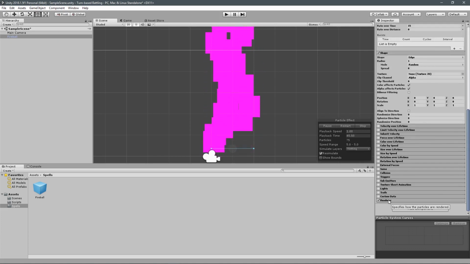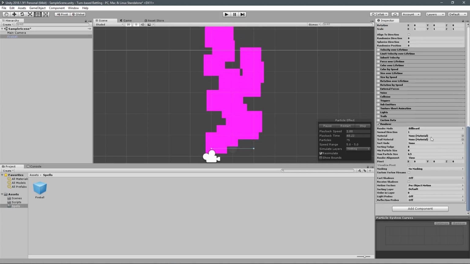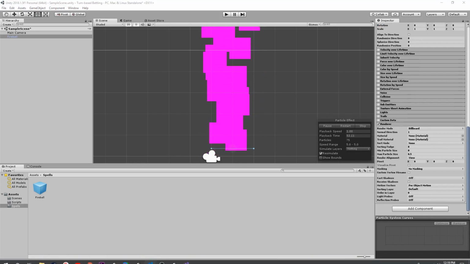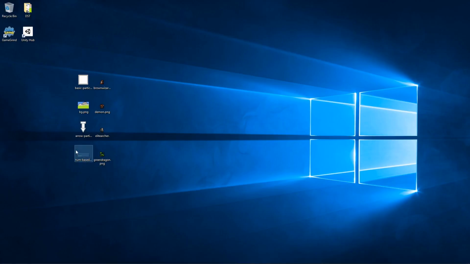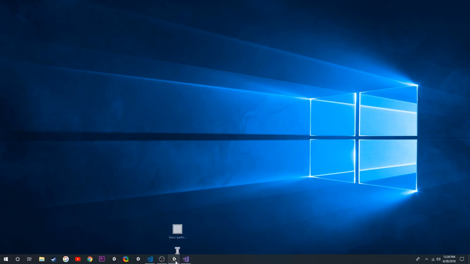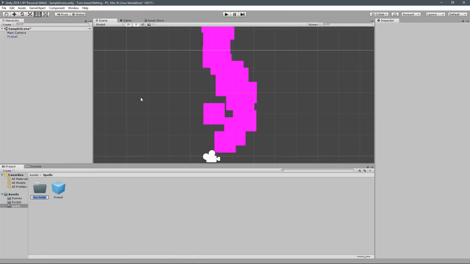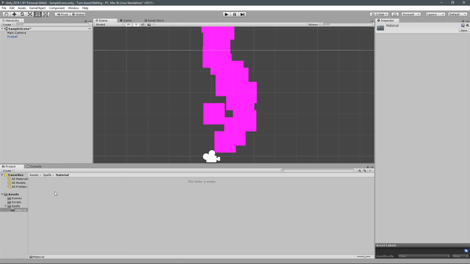And I want to come down and go to renderer, and it's going to allow me to decide what the material that I'm using is. And what I want to do with this is go and import some of my graphics. If I go back to my desktop here, I have a basic particle graphic I created and also an arrow particle I created that's going to be the Ranger's effect, just to show you a different type of effect. I'm going to take both of these, drag them in, and for now I'll just drop it into my assets folder. And then inside of spells, I'm going to create a material folder that's going to house our particle materials. So I'm going to take assets, basic particle, drag that into material, as well as arrow particle.